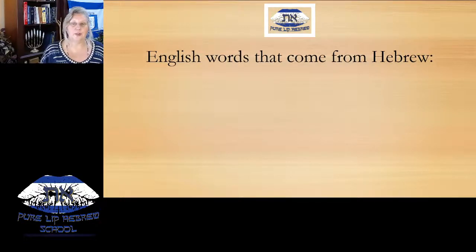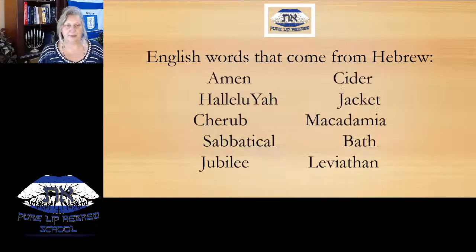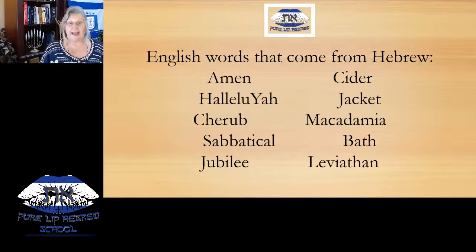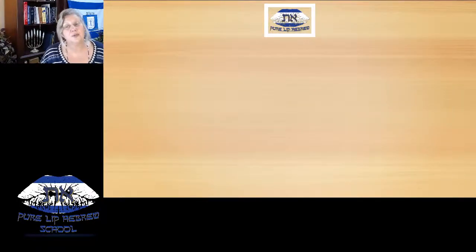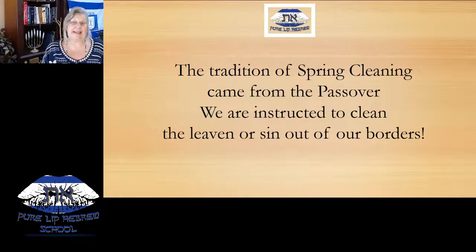As you learn the Hebrew language, you'll begin to recognize many words in English and other languages that are taken from Hebrew. Let's look at some English words that come from Hebrew. Amen, hallelujah, cherub, sabbatical, jubilee. These are sort of evident that they're Hebrew. Maybe not. But how about cider, jacket, macadamia, bath, leviathan? This can be entertaining to see how these words came to our language. This is also true about cultural practices like spring cleaning, which originated with the command at the Passover to clean out all the leaven or sin from our borders.